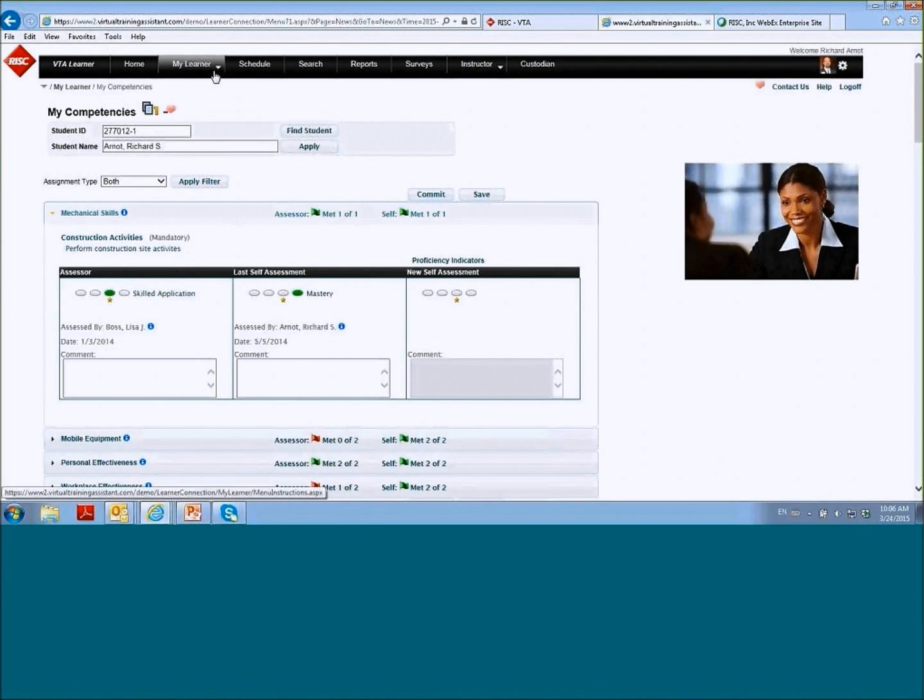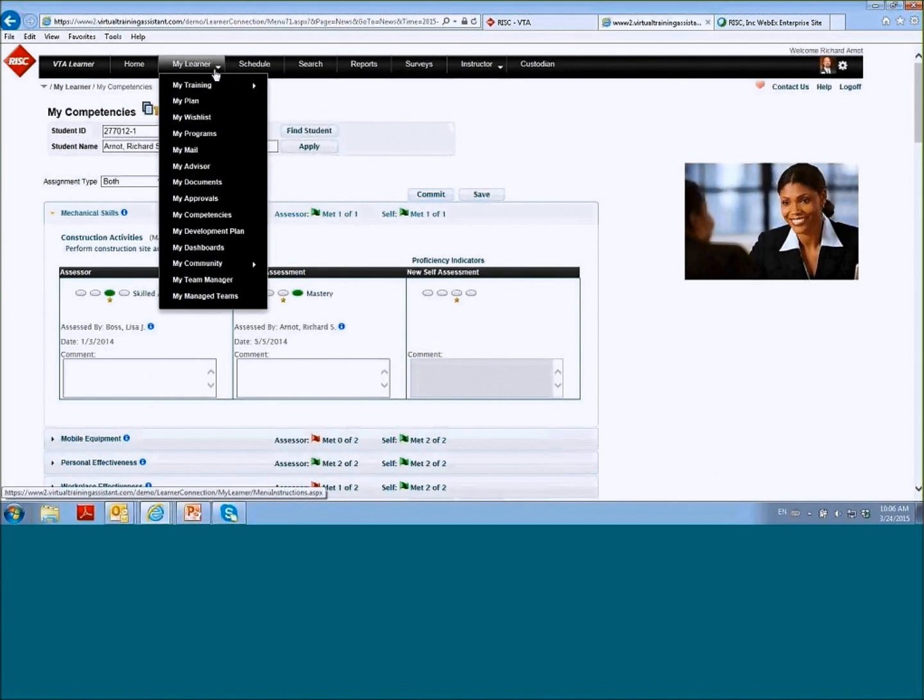One of the other things that you may have noticed as I was floating over that My Learner dropdown is some additions to this screen. I know I have all the options turned on in this demo system, so probably more than you'd normally see in your own production system.